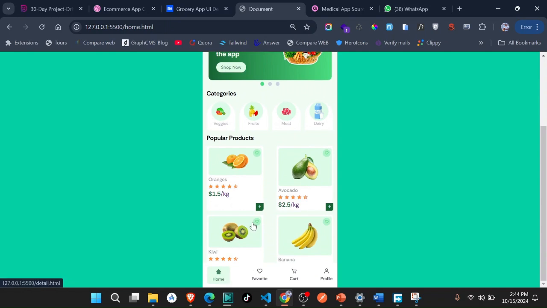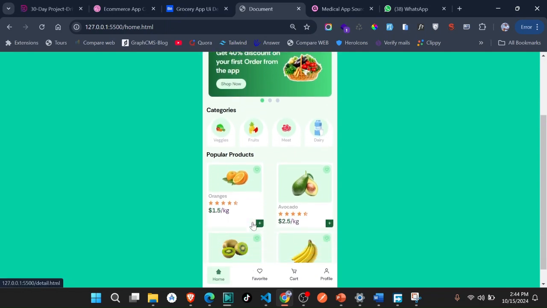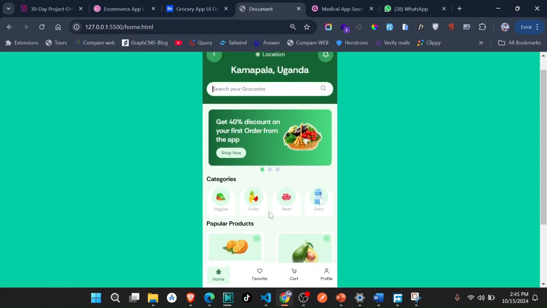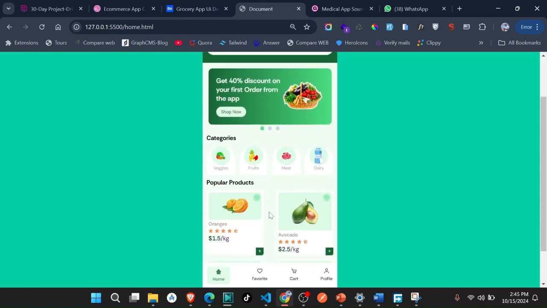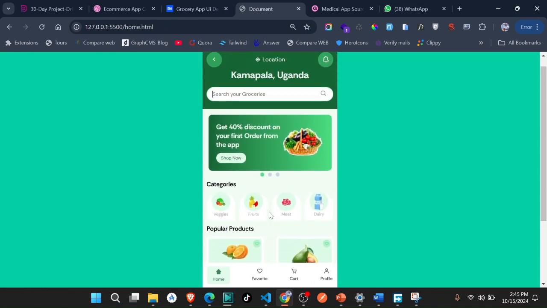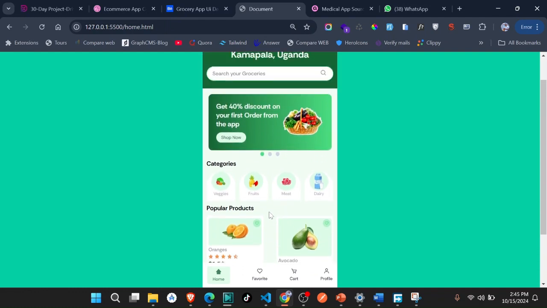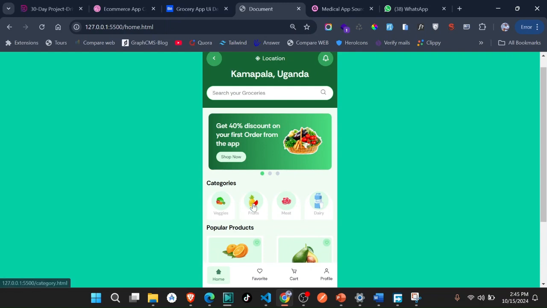Okay, and then we have fixed a lot of positionings going on. As you can see, we have this add to cart button, we have this favorite icon, we have these fixed tabs. As you can see at the bottom, you can scroll and this remains fixed at the bottom. So it was really a nice kickoff of things where we learned a lot of things, and this was our day two and our first project.